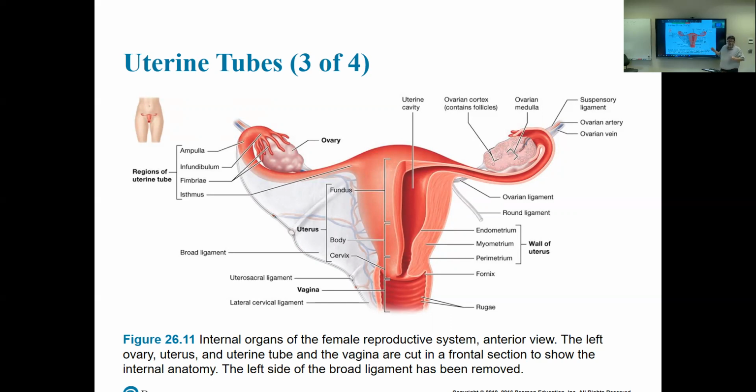Now, some ladies, based on the anatomy of their uterus and their fallopian tubes, the fluid is still coming out the vagina, but some of it goes back up the fallopian tubes, and these cells are alive, and they will bind to these cells, and it's very painful. This is called endometriosis. These living cells that should be going out in your menstruation go up here and bind to these cells and scar it up. In many cases, they scar it up to where an egg cannot come down or a sperm cannot go through it. And this is where a lot of infertility occurs. This is something I think is very important to know.